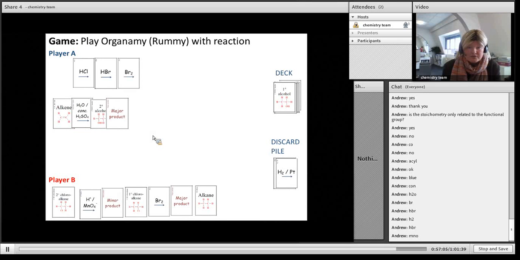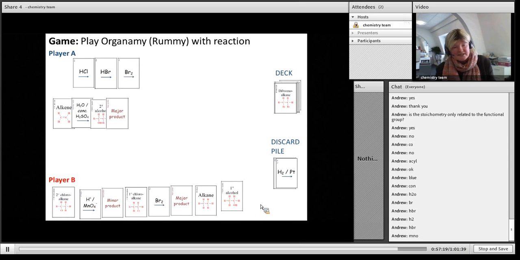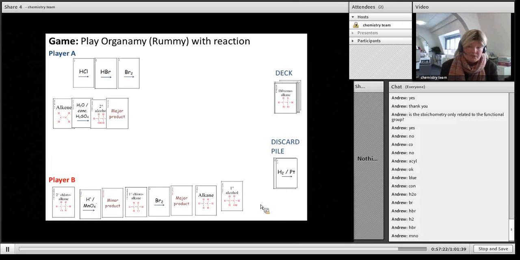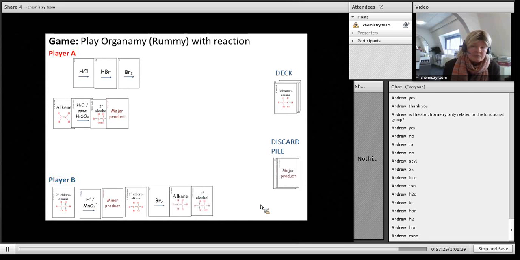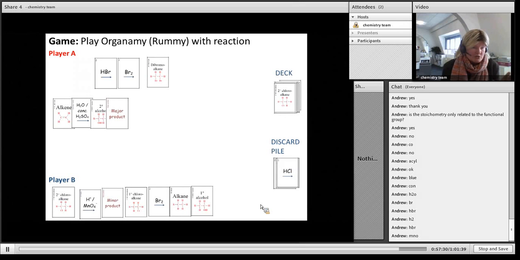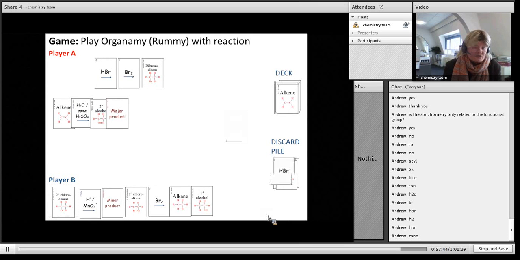Player B, so sorry, I just tidied that up a bit. Player B now has to pick up a card, and he has to look, and he's got no alkene there, so he can't really do much. As you learn more reactions for the other types, it becomes a lot more flexible, but we're only dealing with alkenes here. So he just throws away a card. Back to player A, he picks up a card, he can't do anything there, so he just discards one of his reactant cards. Now it's player B's turn, he picks something up, he still can't do anything because he hasn't got an alkene. He could carry on from there, but he's not doing that at the moment. So player A picks something up, can't do anything, throws it away.